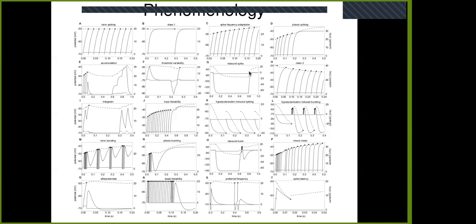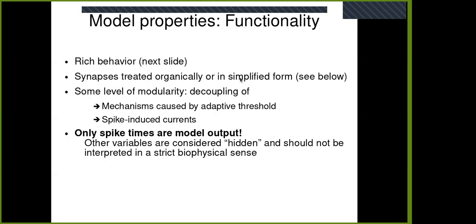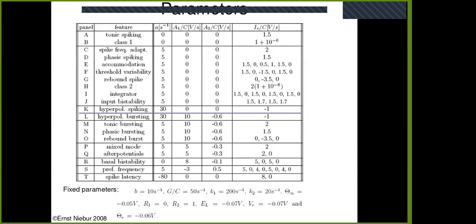You turn off the current, and what you get is the voltage goes up very rapidly, and because we get this only from the adaptive threshold, it catches up fast with the threshold, and you get a spike here. So it seems a bit paradoxical. You inject a negative current, and that generates a spike, right? But that is something that happens in quite a few neurons. So this isn't something we get very cheaply. And we don't want to go through all the bursting and periodic bursting in there. So that's good. Maybe let's get to the next one.